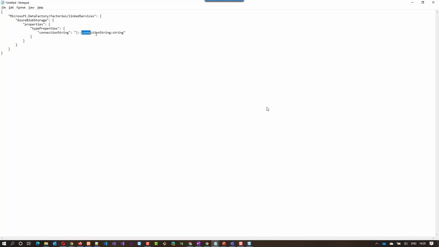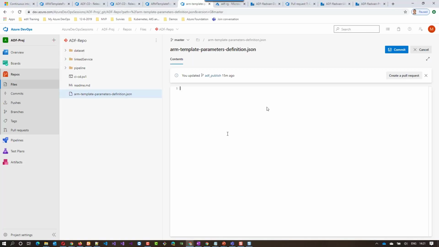And also I will change the name from the connection string to be CS, or let's change that to a better name. Let's say conStr and make the S capital. So this will change the parameter names, because I want to modify the generated ARM template by the publish.